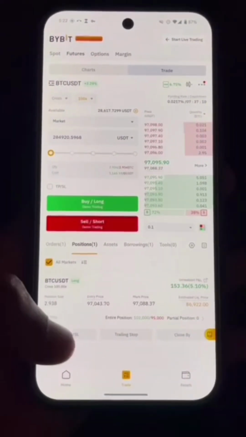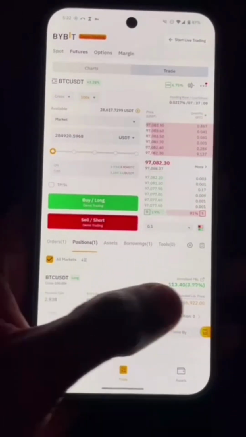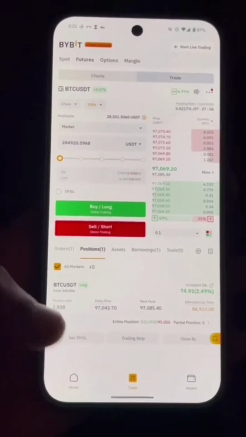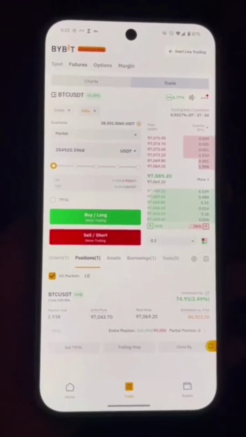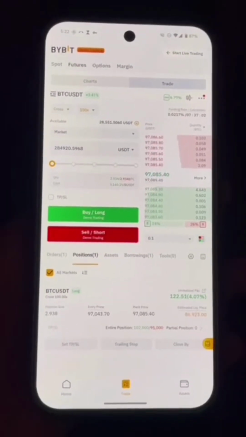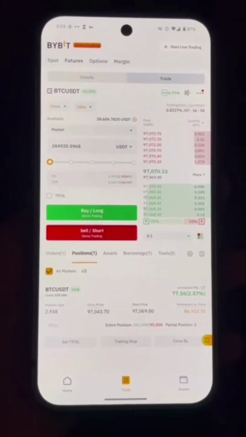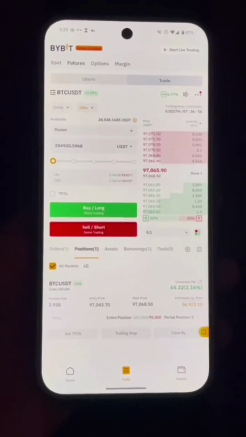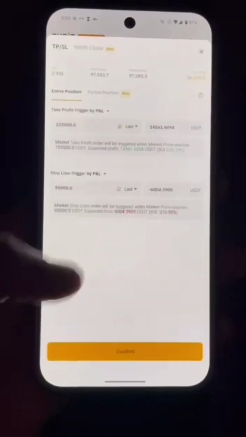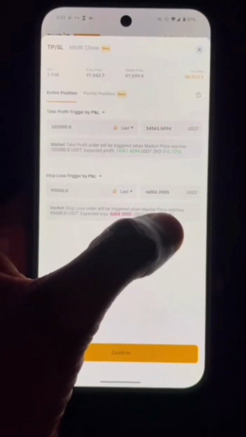So for example, if I say break even, you can see now we are in profit. Or if I say close your entry, or break even, BE, or secure your trade, I want you to be safe in that trade so that you don't make any loss. So you can see now our stop loss is at this USDT.